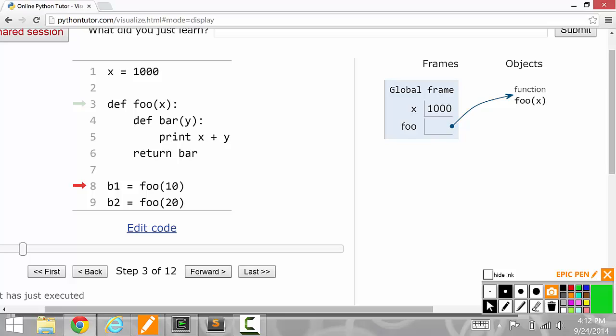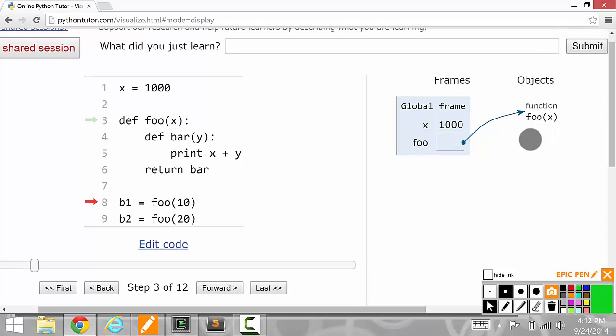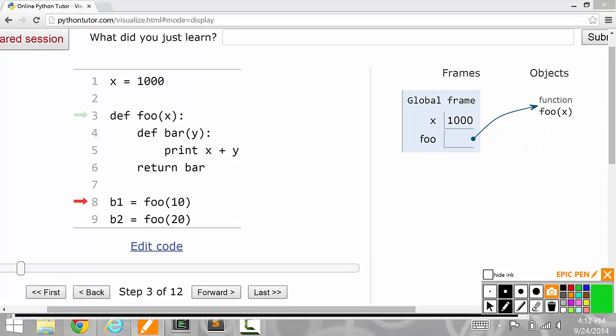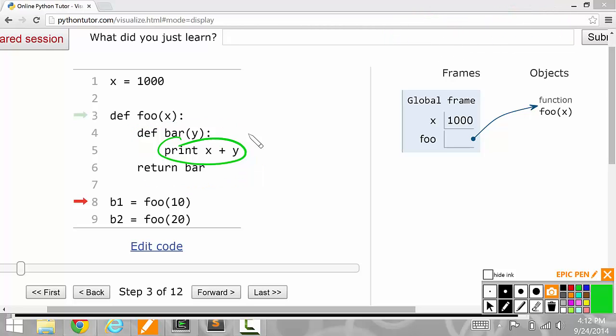So notice when I step through, there's no bar anywhere. And there's no bar because we haven't executed foo yet. Bar doesn't exist because we didn't even run the code inside of foo. Bar only exists when we go and run foo. So foo points to a foo object. That's a function. Now, I kind of cheated when I said this, because behind the scenes, there's actually bytecode for bar and bytecode for foo already precompiled somewhere. The compiler actually makes the bytecode, but we can't see it yet. It's just hiding somewhere, waiting for us to find it.